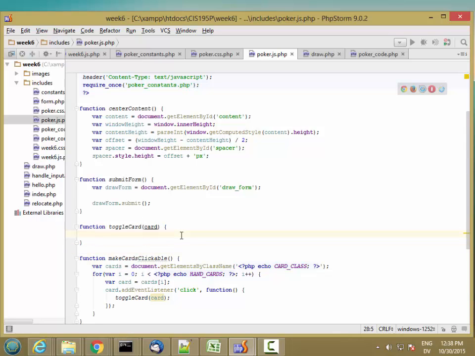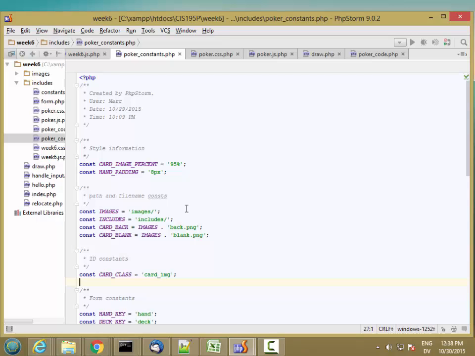And what do we want to do? Well, the first thing we're going to do is get the ID for the card. So ID is equal to card.getAttribute. Two T's there. So card.getAttribute, and then I need to know the name of the attribute. So let's go ahead and card ID is data-ID.